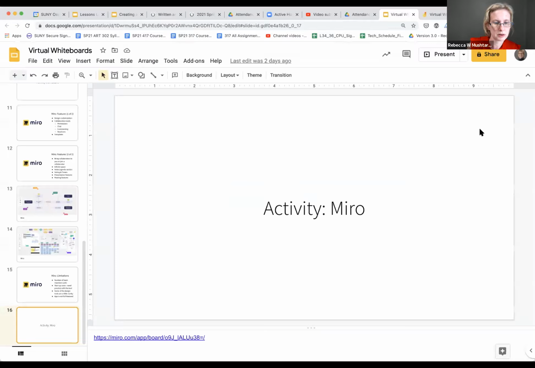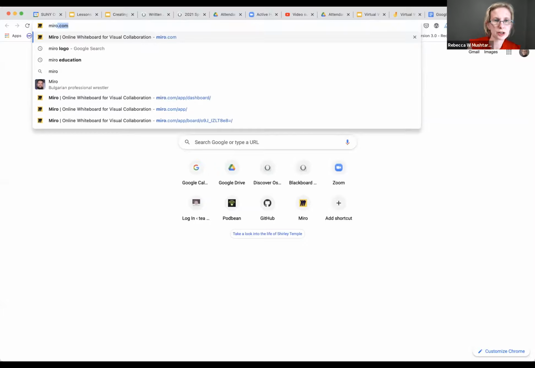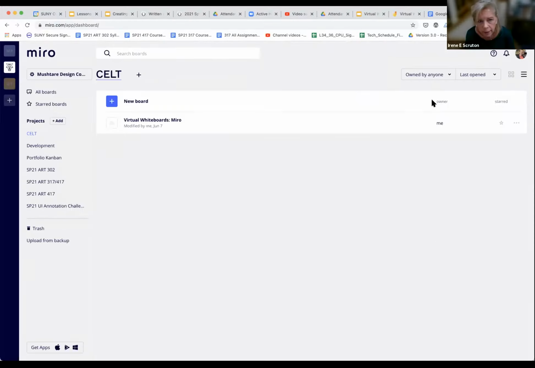So I'm going to invite you to this particular Miro board. You don't have to have an account to join, I don't believe. And I'm also going to show you what it looks like if I just go to it. So Rebecca, is the same thinking: create a Miro board, create a link and share it to give everyone access, or post the link in an asynchronous environment, in your Blackboard, and tell people to go to that link to put their commentary on it.